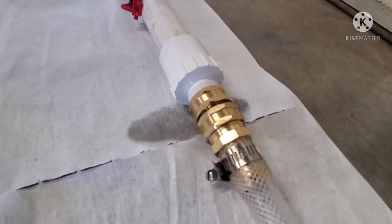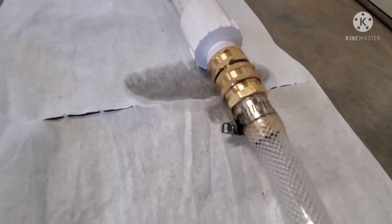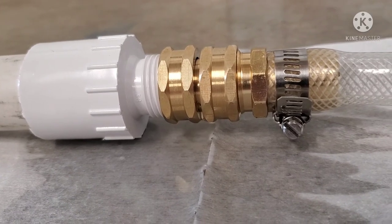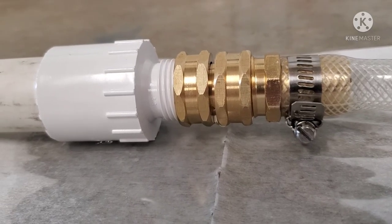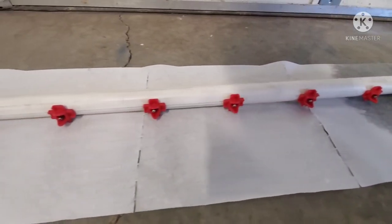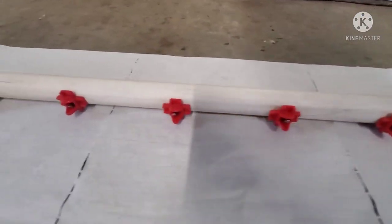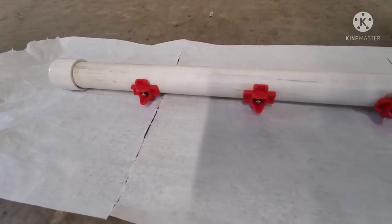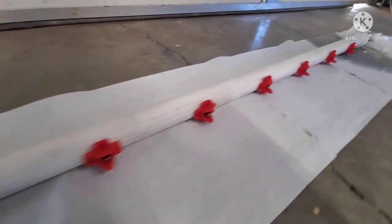And immediately we have a leak at the double female. We did double check and make sure that the O-rings were in there, and they were. So we're going to have to try to figure out what's going on, because it just keeps leaking. But we look at the rest of it, that's all filling with water. Still, it's not leaking that much. So we're looking down here. We don't notice any other leaks. So that's good. That means all of our nipples are secure.